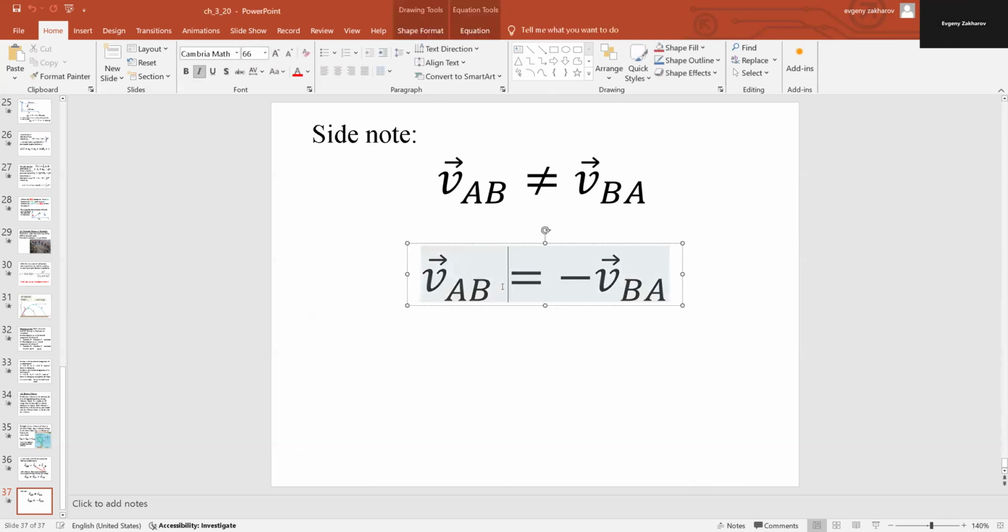This is a very useful trick to solve problems, because sometimes for a problem, you are given the opposite connection for those subscripts. It's not going to be A with respect to B, it's going to be B with respect to A. Not a big deal. You add a negative to that given, and you can solve the problem with that extra negative. So you will not be adding vectors, you'll be subtracting them. Remember, subtraction of vectors is adding the opposite, so not much of a change in terms of solving that kind of problem.